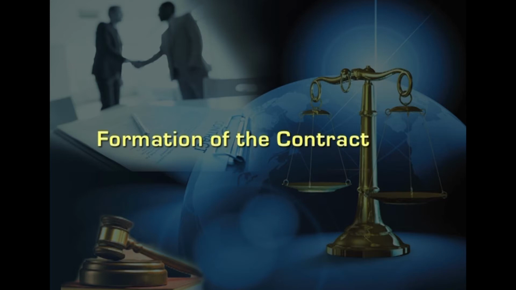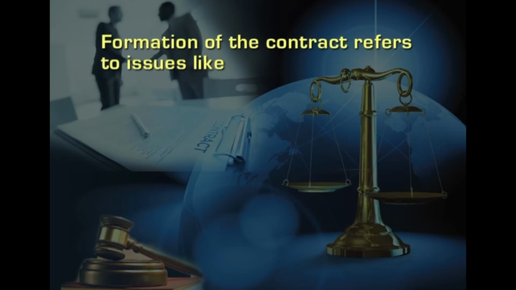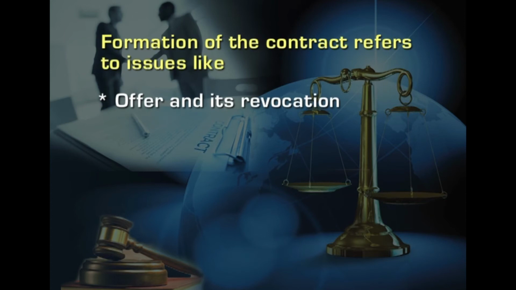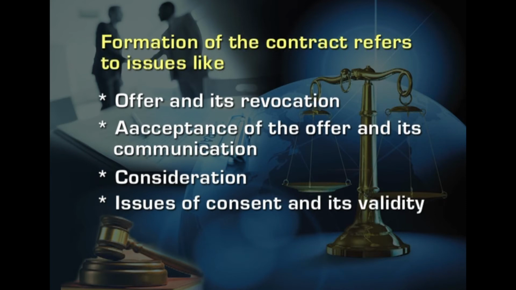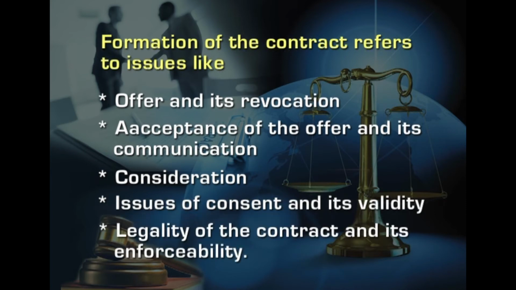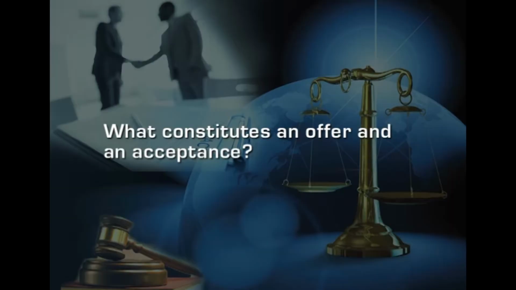Formation of contract. Formation of the contract refers to issues like offer and its revocation, acceptance of the offer and its communication, consideration, issues of consent and its validity, legality of the contract and its enforceability. It is largely accepted that all aspects of the contract ought to be governed by the proper law of the contract. What constitutes an offer and an acceptance is a question of law. But whether there is an offer and an acceptance is a question of fact.